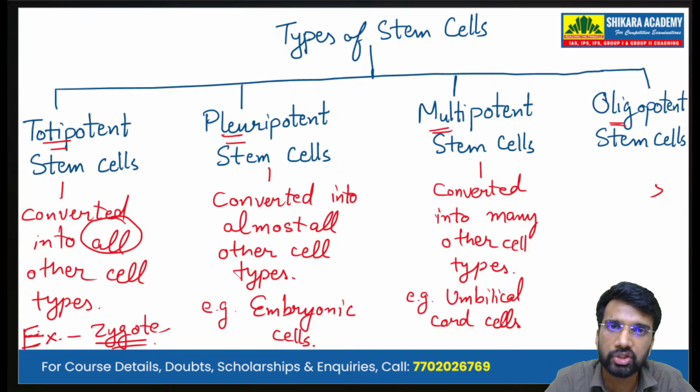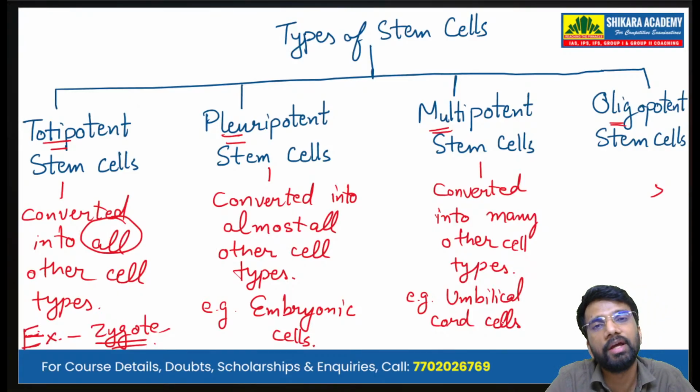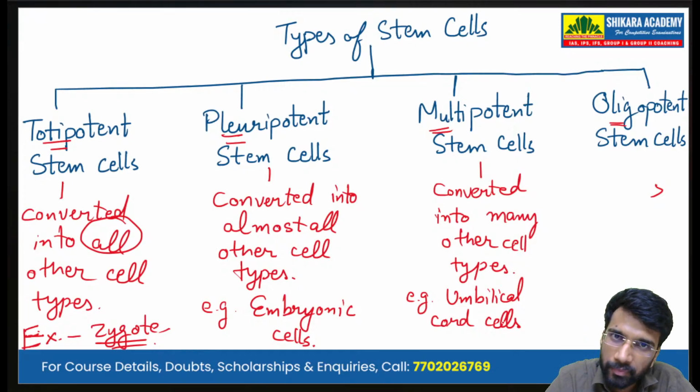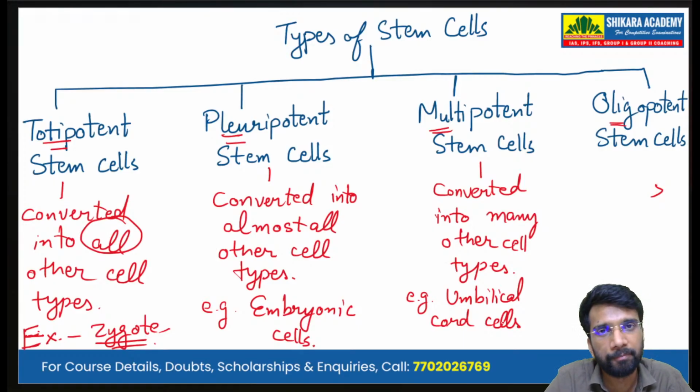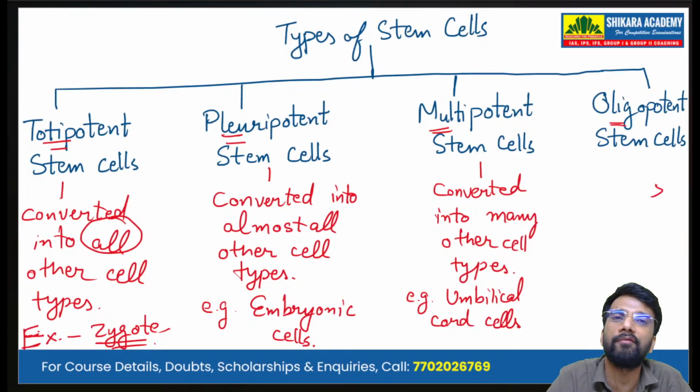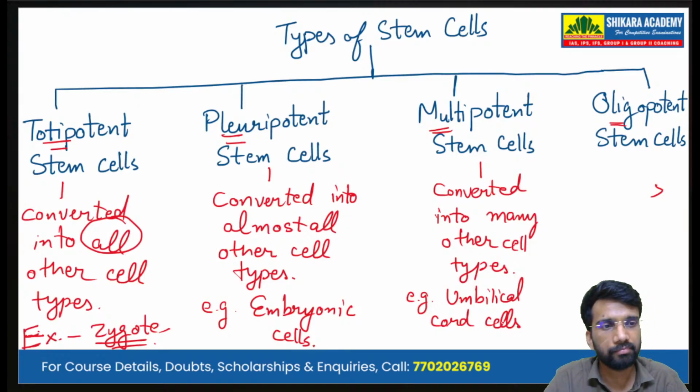So if in future the child or the baby, if he or she may need certain organs for transplantation, then his or her stored umbilical cord stem cells can be used to make a copy of the organ that needs to be transplanted. There is less awareness, but it is a very good practice to store a baby's umbilical cord stem cells in the stem cell banks.